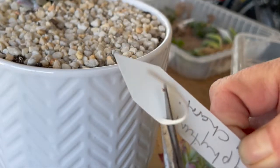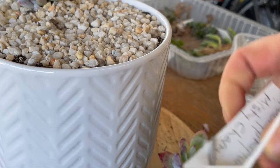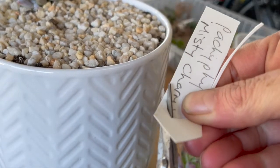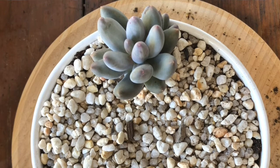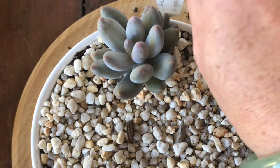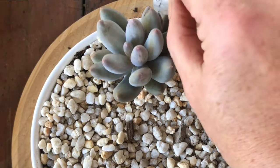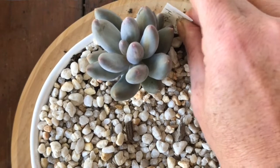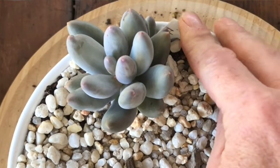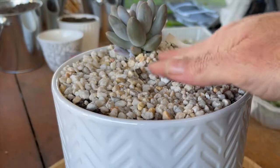So, some of you will remember I like to cut off any excess size tags that come with succulents. So, Misty Charm, you are very charming indeed. I've never heard of them before. I think they're really sweet.